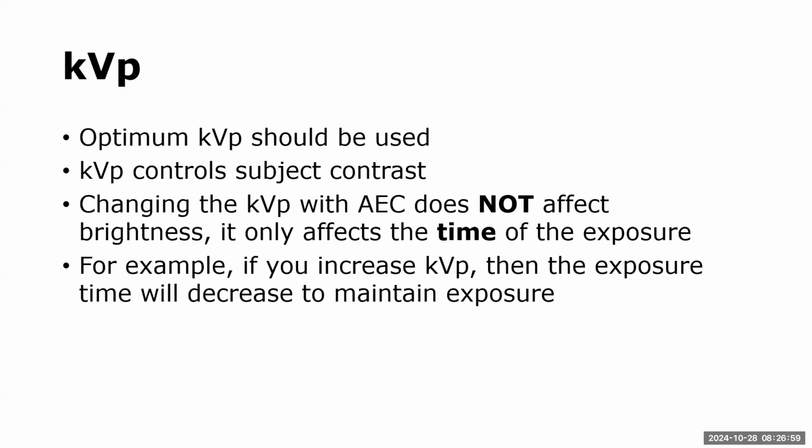It goes down. Yes. So if we were manually setting a technique, right? And I'm picking on her because we had this discussion this morning, so don't think I'm putting her on the spot. If KVP goes up when we're manually setting a technique, our mAs goes down, if the objective is to keep receptor exposure the same.